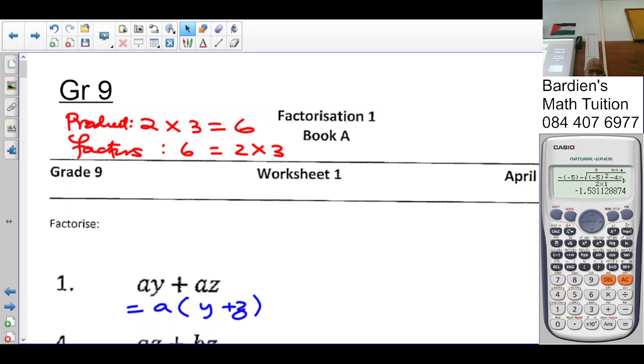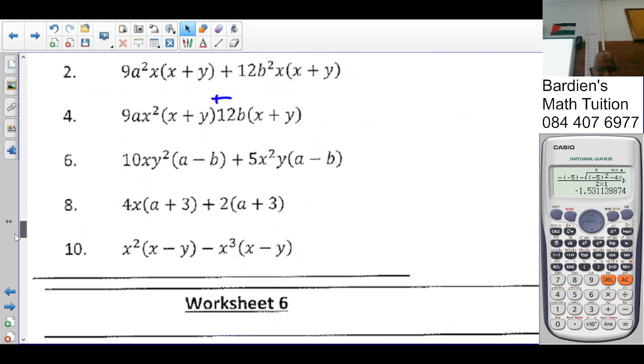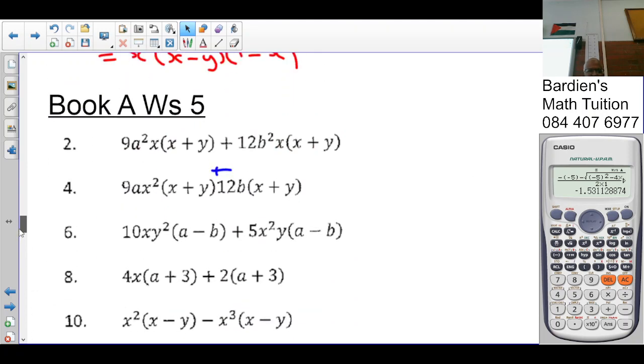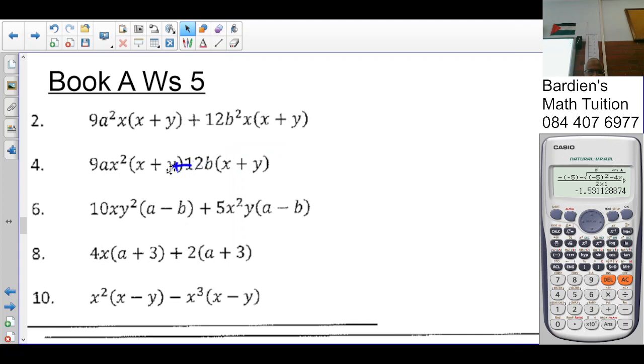You guys had homework. The homework was exercise 5 and worksheet 5 and 6 of book 8, correct? Of worksheet 6, I think I've got 6 first. It was the second column, correct? Yes. 5, it was the second column, not so? Yes, and I asked you to replace that with a plus between it, okay?